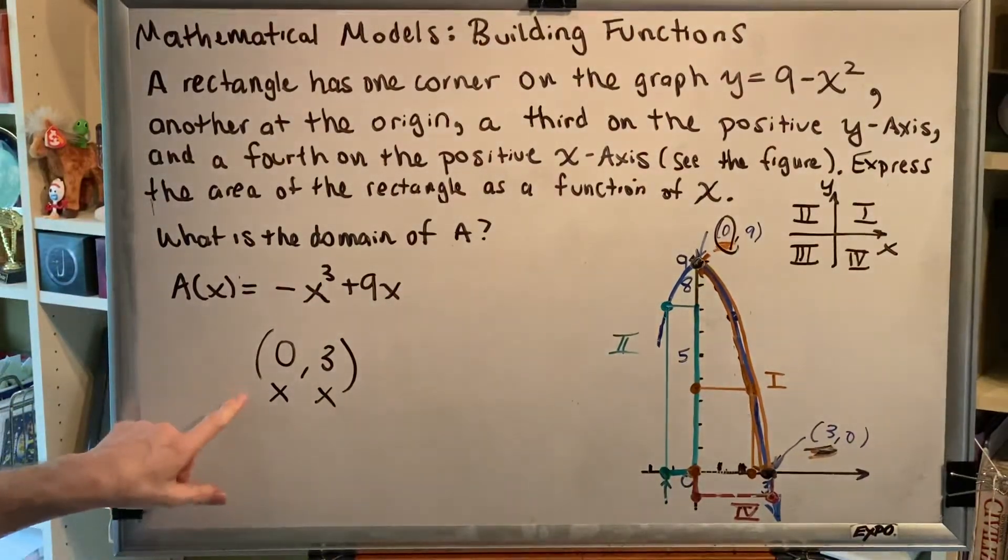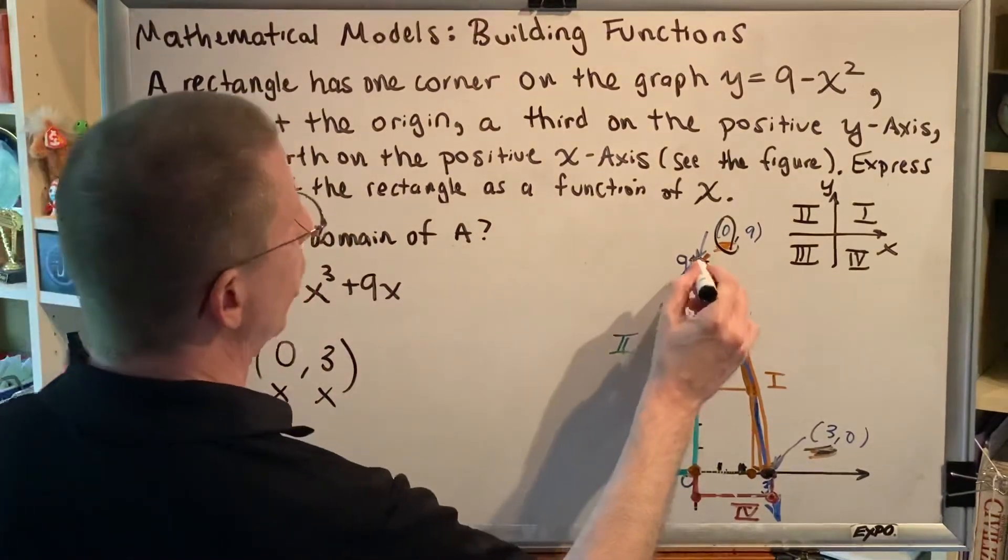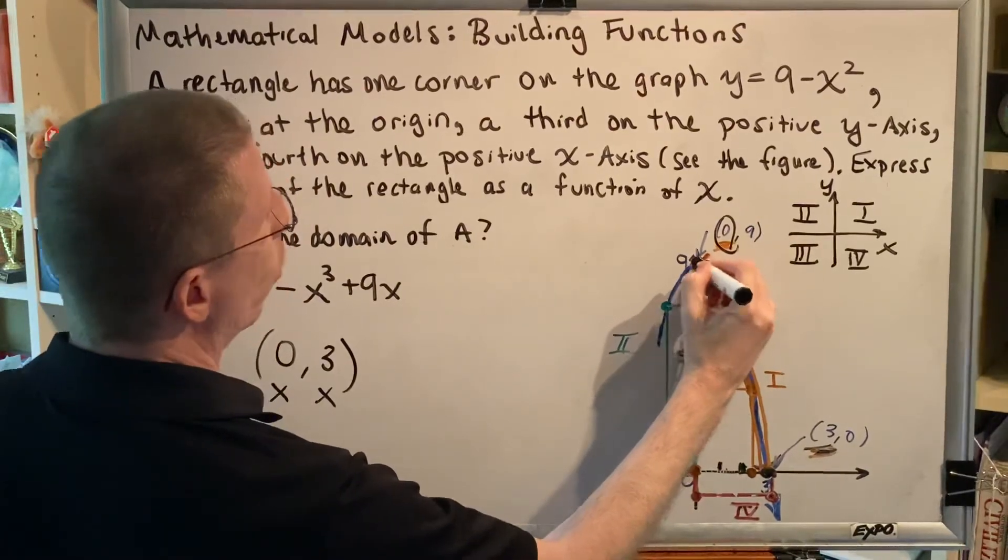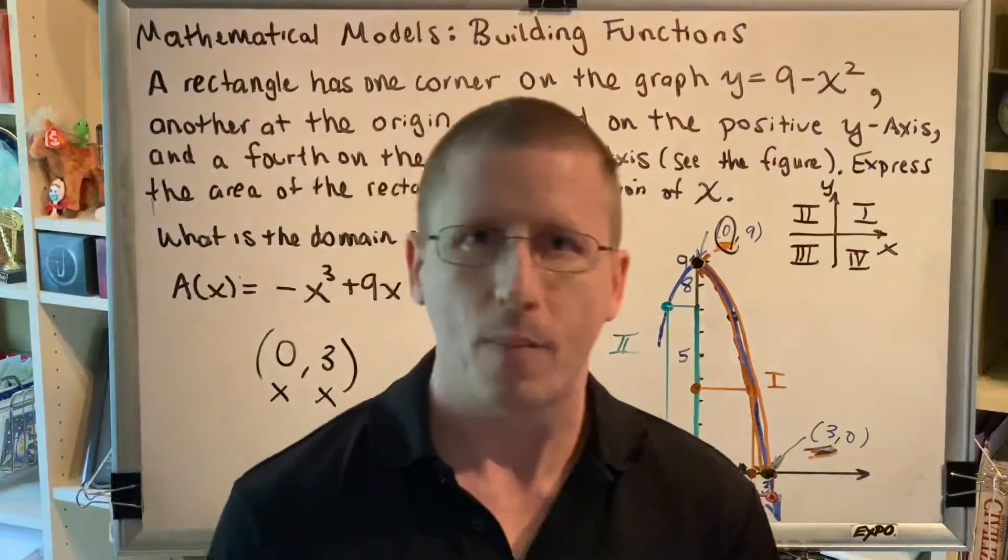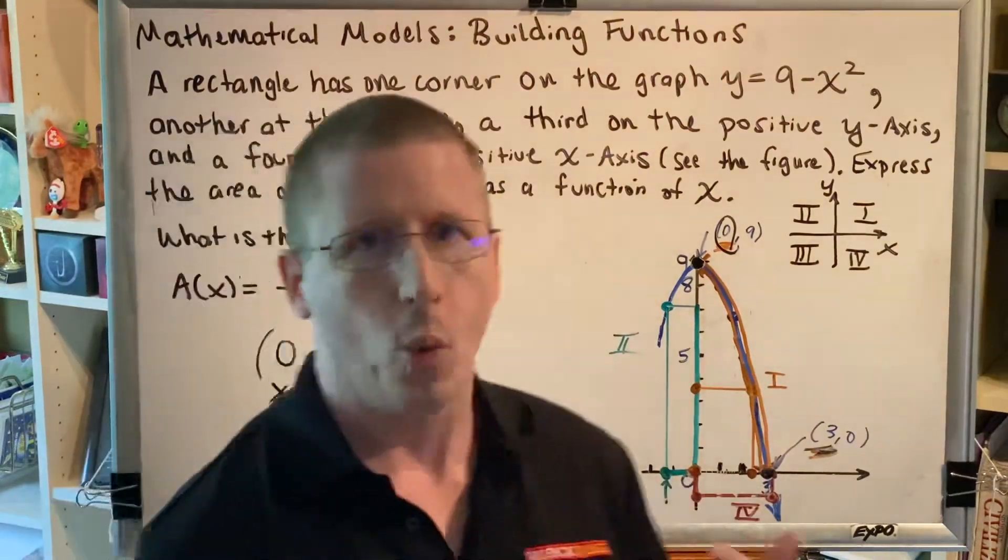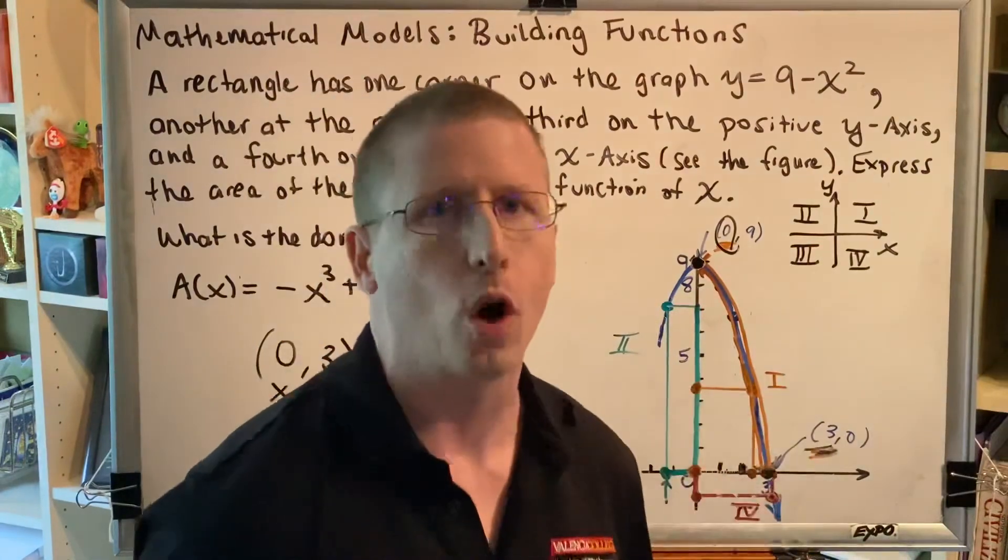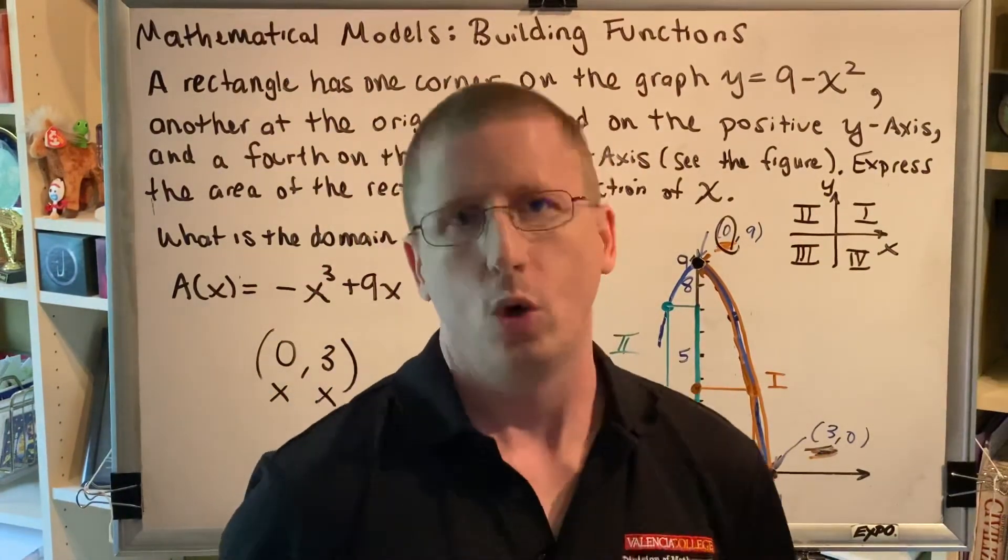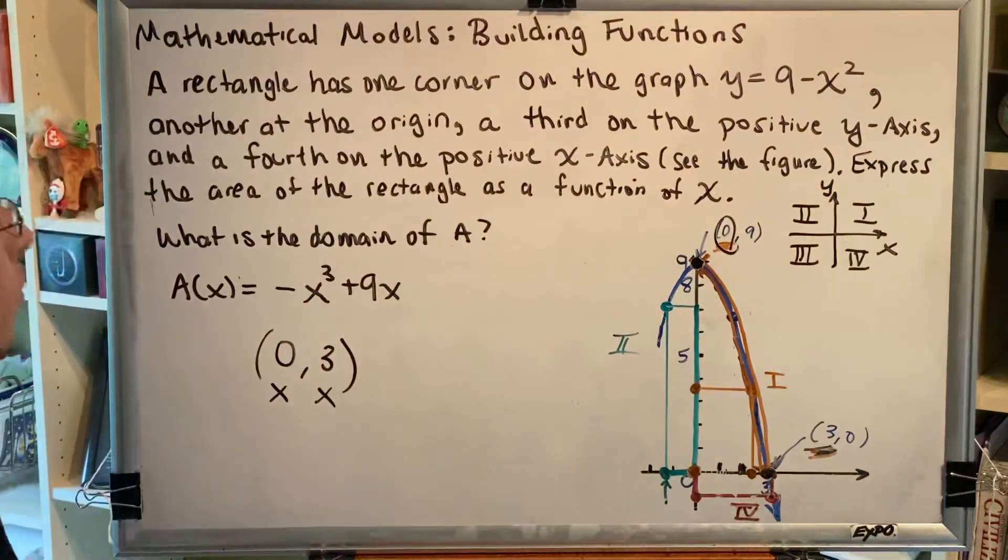And the reason for the parenthesis here and here is because if you actually included the number 0 with a bracket, then that would be saying that you could have your orange dot sitting right on top of the y-axis. But if the orange dot is sitting on top of the y-axis, then there wouldn't be a width to your rectangle. You'd have nowhere to go to get to the y-axis, you would already be there. And so the width of your rectangle or your base would be 0, and therefore you wouldn't have a rectangle. And so that's the reason why you have to have parentheses here.